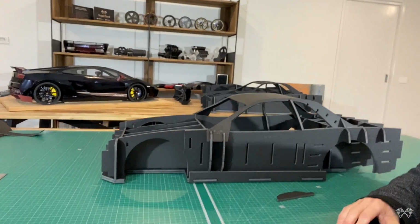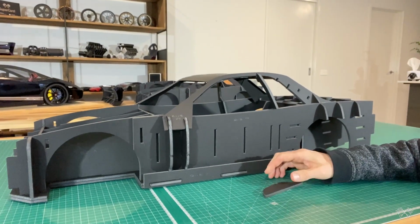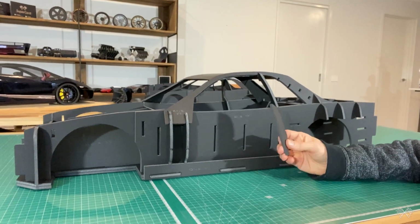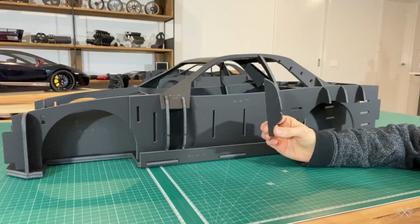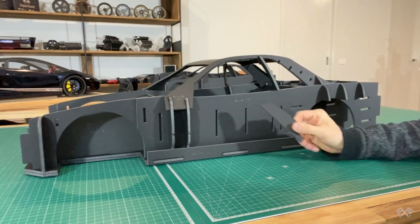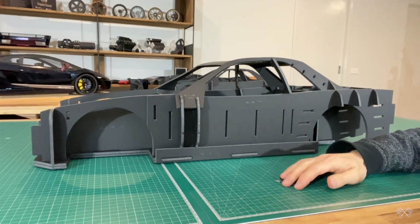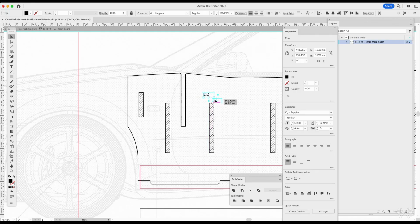All right, it's a new day. And I think what I want to do now is get stuck into this door or side part of the car. As I mentioned in the last video, I think the first thing to do for that is to create a series of these little pieces which will fit into the slots down the side of the car here. What that will do is give me a surface to attach the door panel to. So let's get started on that.